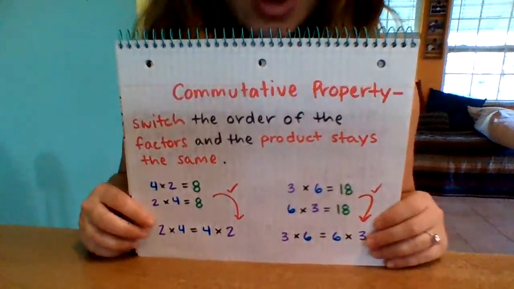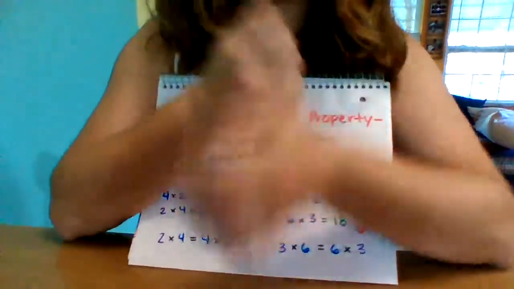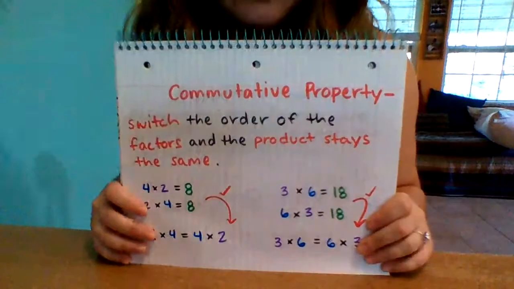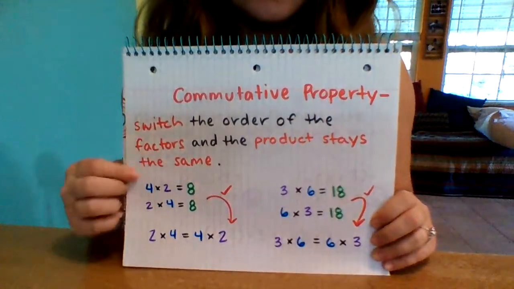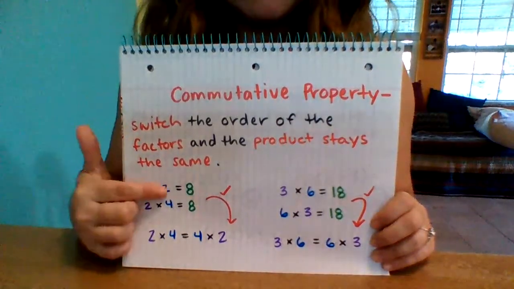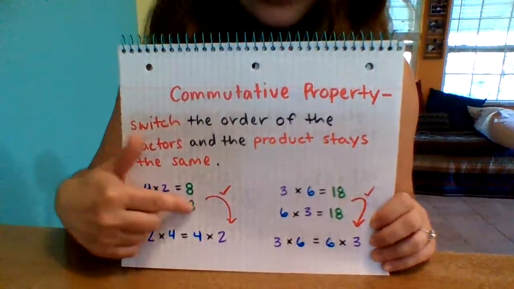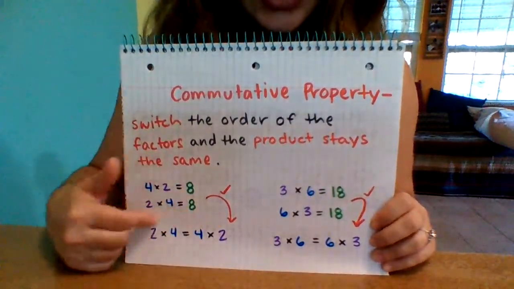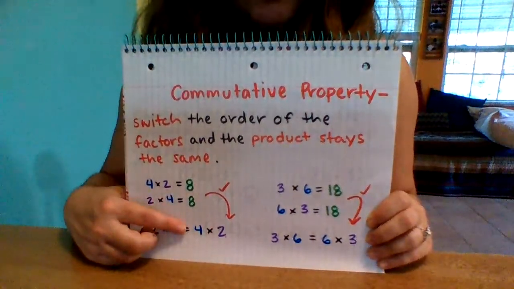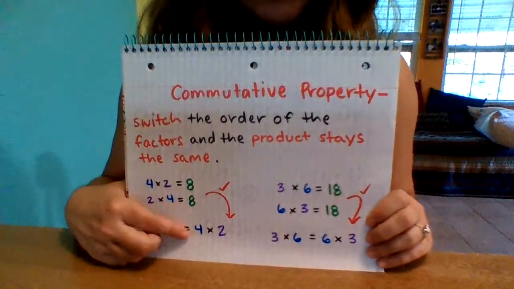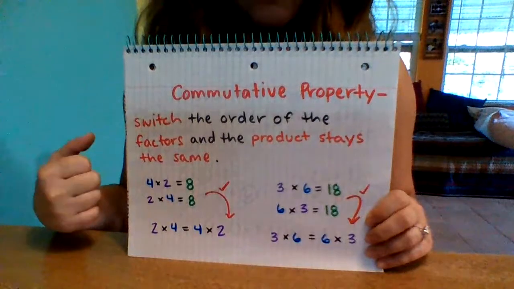Next, you have the commutative property, and that's the one where we switch the numbers back and forth. And then if you're in class, we did that dance, right? So the commutative property says switch the order of the factors and the product stays the same. So for example, 4 times 2 is 8. 2 times 4, we switched the numbers around, still 8, right? Nothing changes. So that means 2 times 4 equals 4 times 2. These two facts are equal to each other. They're the same, right? They give us the same answer, so we can put this equal sign between them.